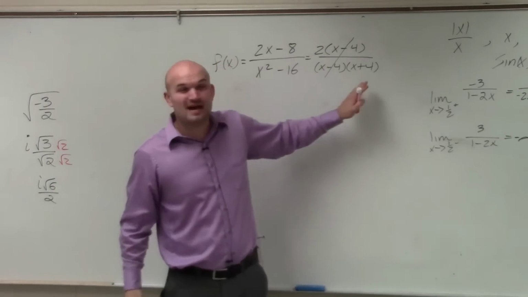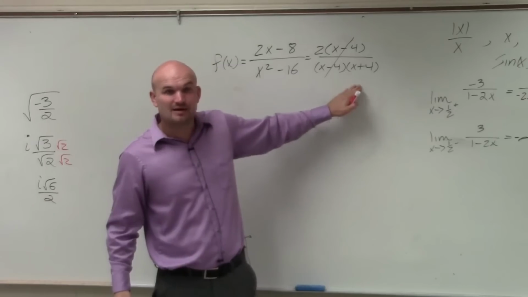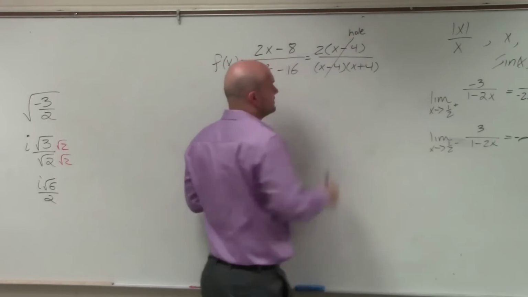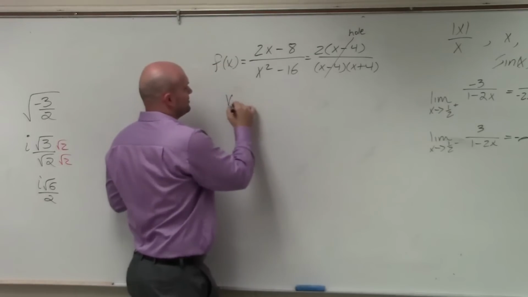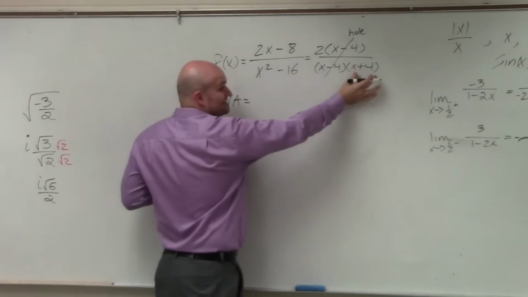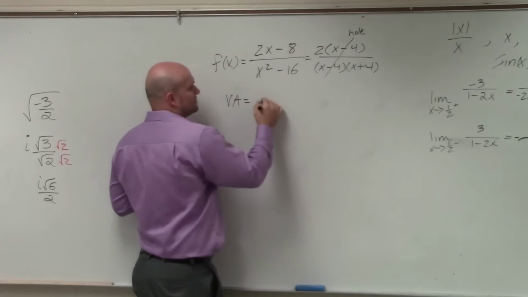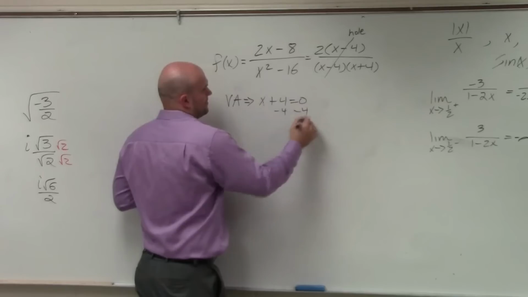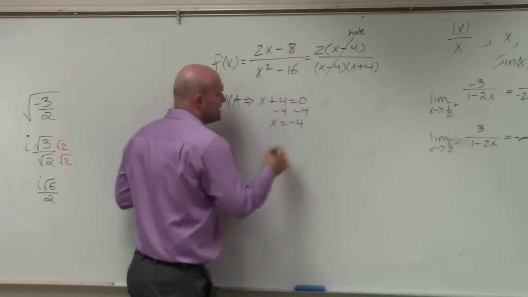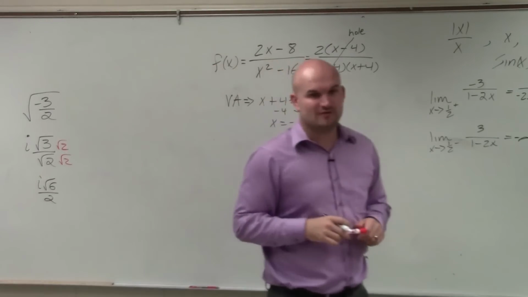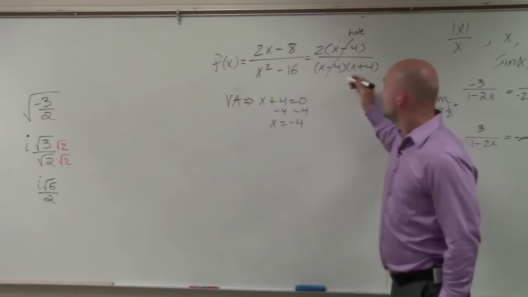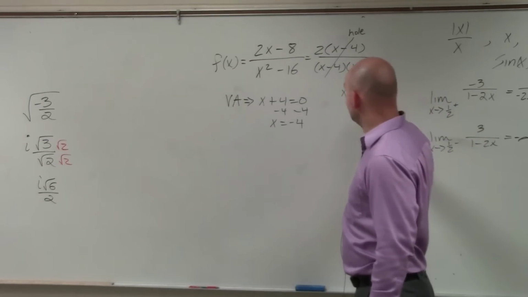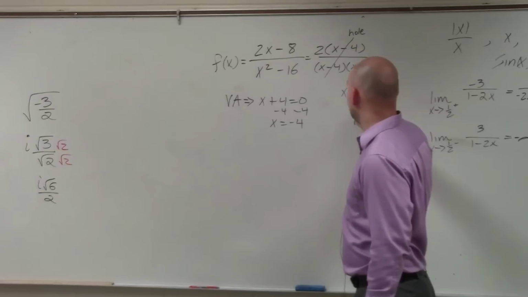Since those divide out, they're not an asymptote. They're still a discontinuity, but it's not an asymptote. It's now called a hole. So anyways, to find the vertical asymptote, I'm only going to take this discontinuity and set it equal to 0. So the only asymptote that occurs is at -4. x minus 4 equals 0. x equals 4 is still a discontinuity, but it's a hole.